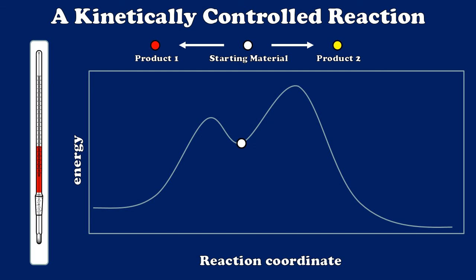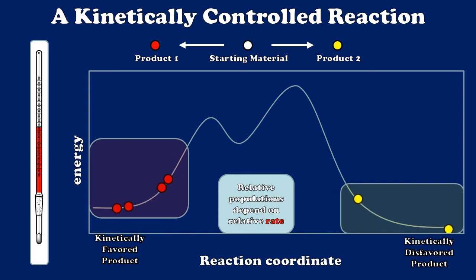What's going to happen if I give my system just a little bit of heat — just enough to get my starting materials over the activation energy barriers to products, but not the reverse? What ensues is a race to products. Whichever forms faster should accumulate in greater proportion, because once formed those products can never go back to sample the starting material state and therefore have a second chance at finding that more stable product. In this situation, I have a product which is primarily that which forms the fastest, not necessarily that with the lowest free energy. So our relative populations have been governed by rates — hence the name kinetically controlled reaction. It's the difference in activation energies between the two transition states which dictates the populations of my two products.